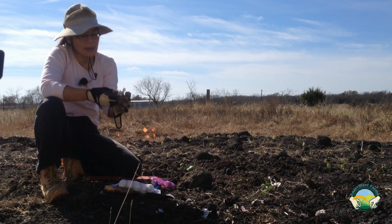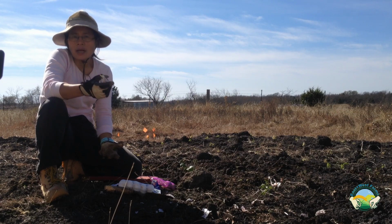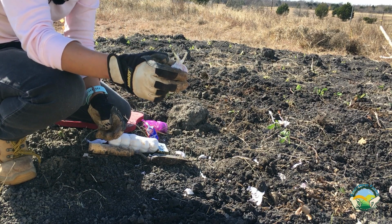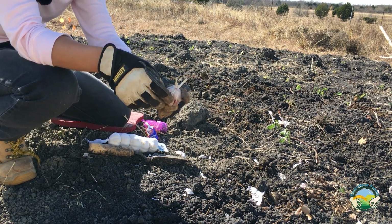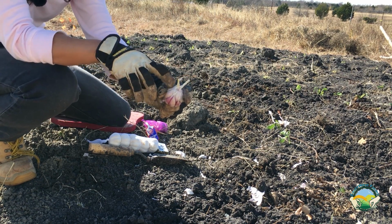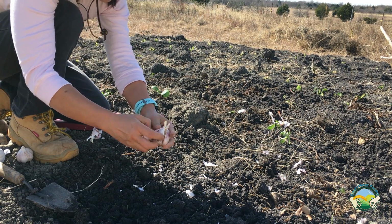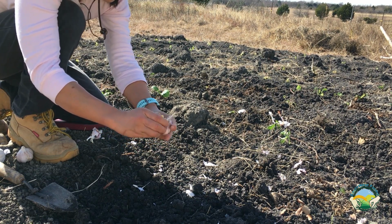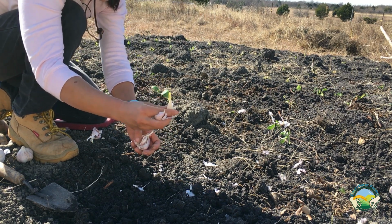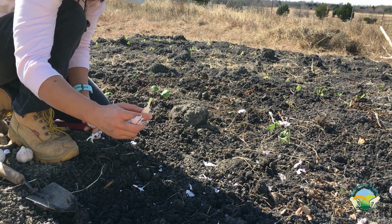The reason I'm doing that is I want to actually grow the stalk. I grow garlic for the leaves and for the stalk, not for the bulbs. Over here is a garlic bulb that I got out of the refrigerator. Here you can see that it's already starting to sprout. You can just separate it out like this, and that would grow and become another garlic plant.